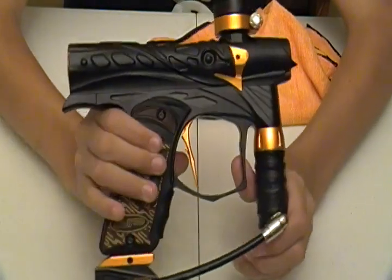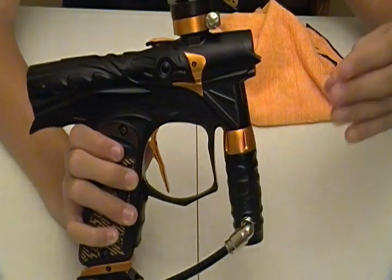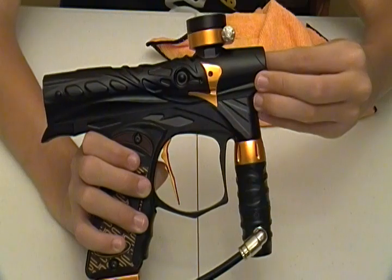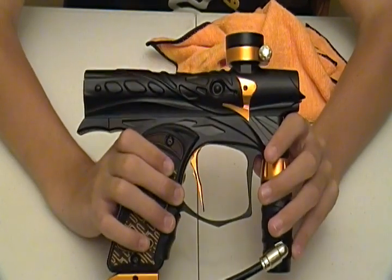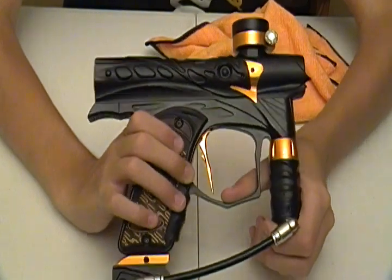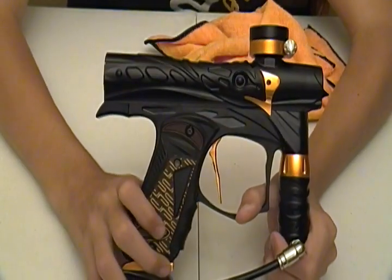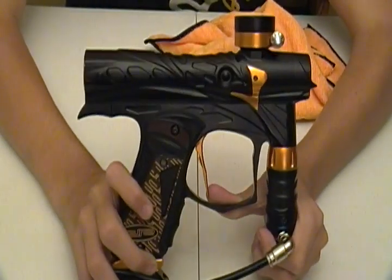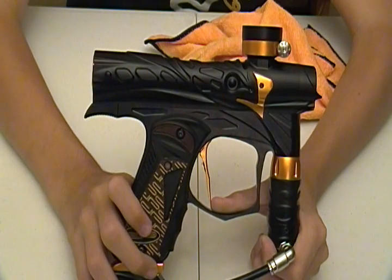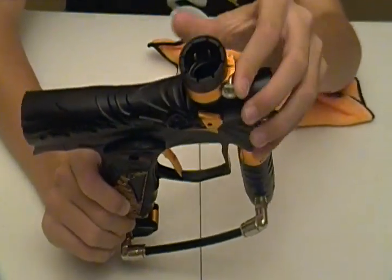One of the main things about this gun is, being it is no longer in production, parts are harder to get. As far as your regs and bolts — you can't really find a stock bolt, but Tech-T still makes the L7 bolt engine for this gun, so you can still find a bolt. They're about $70 for the Tech-T bolt, so they're a bit more expensive. The solenoid uses the exact same one as the Dangerous Power G3. O-rings are almost exactly like the G3, with like one difference, so o-rings are not hard to find. The boards — you can find upgradeable boards. Ape makes one, I believe, and Seventh Element makes one as well.